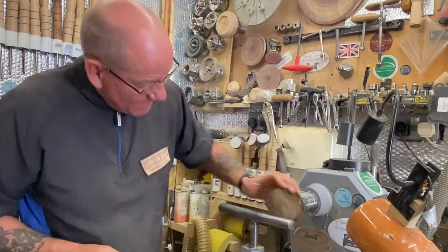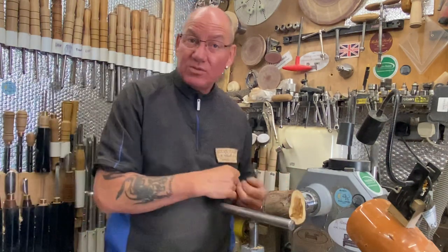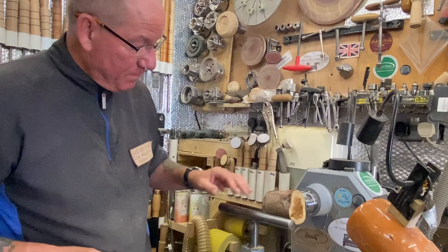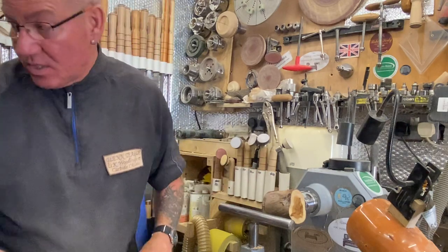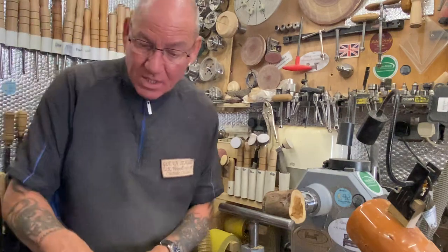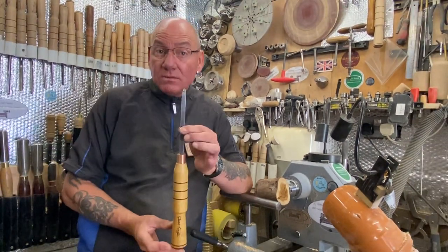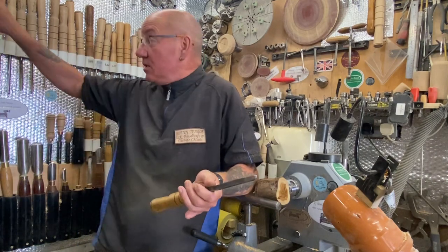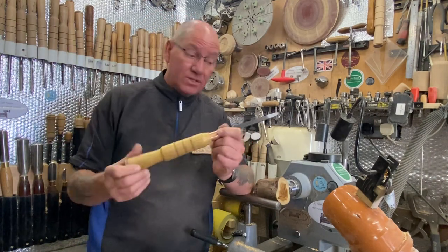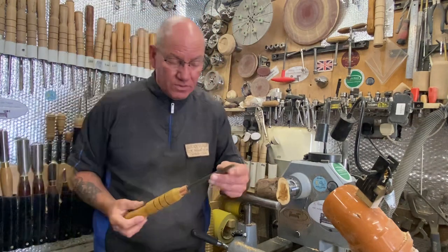Right, so anyway, I'm going to do this a bit differently, because I've done it with a spindle gouge and stuff like that. This one I'm going to use an R2 chisel. I've just got a few of the different chisels here. All I've got is a short-handled 9mm round. It's the same as the long-handle one, it just has a short handle. I like it, because if I'm doing things like this, I don't need the longer handle.